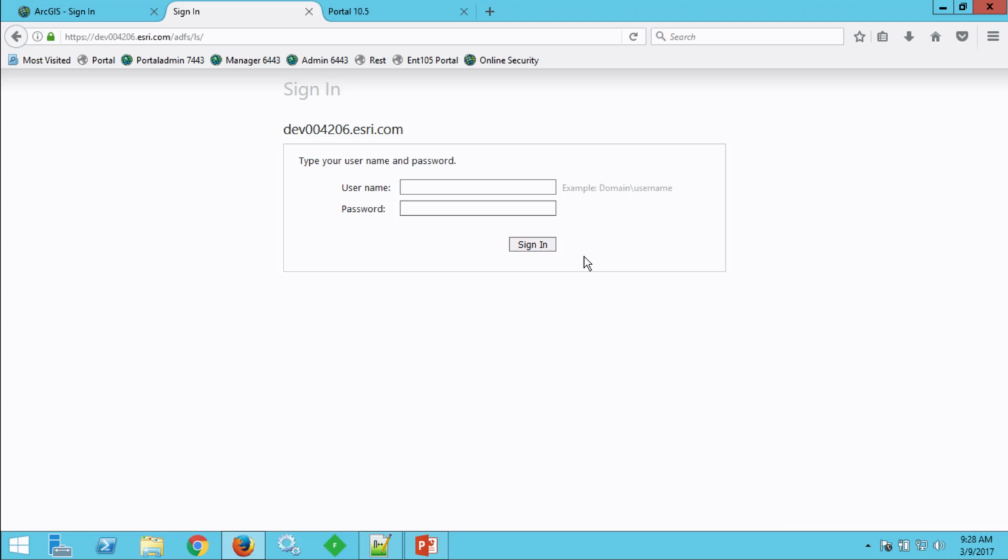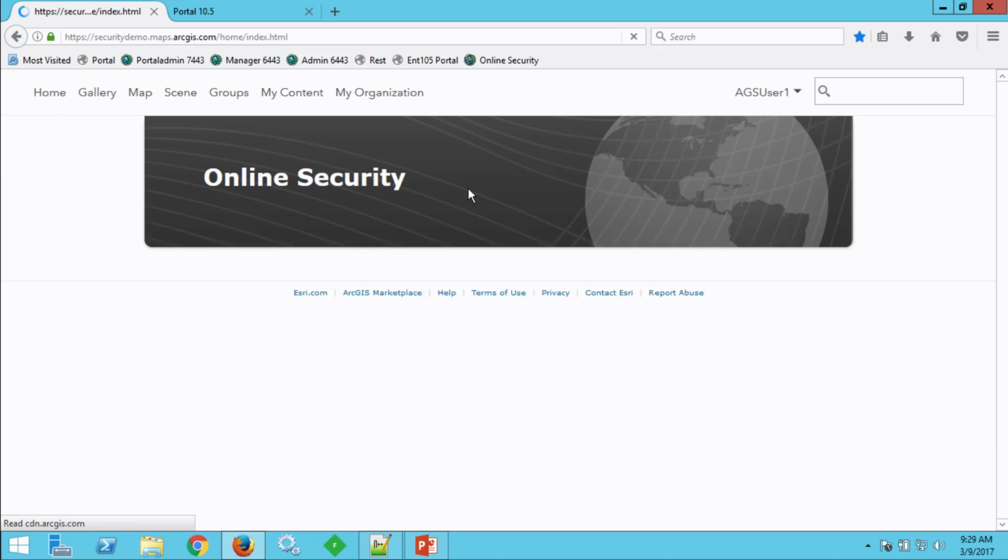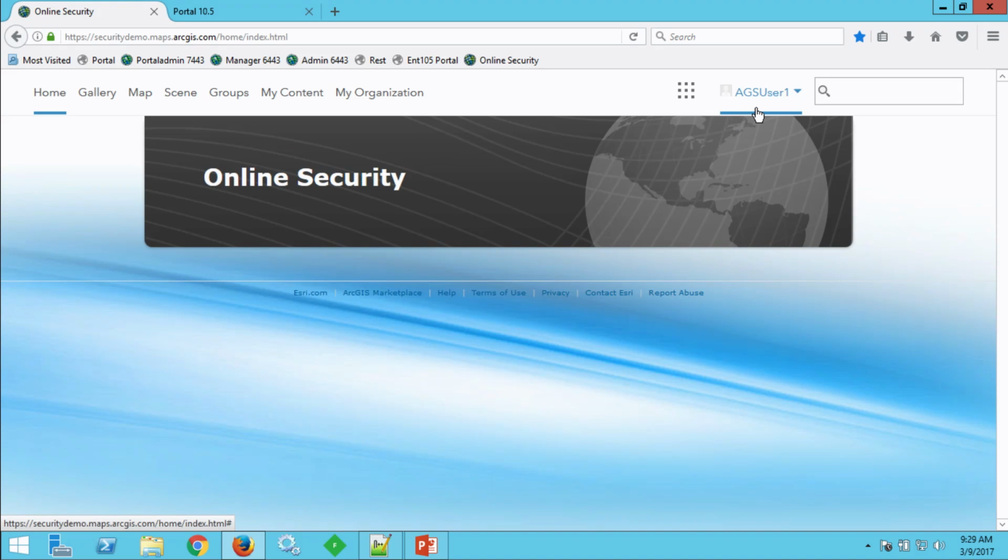I'm talking about your enterprise identity provider can be configured to authenticate with IWA, it can be configured to authenticate with PKI, it can be configured to authenticate perhaps even with multi-factor authentication. It's all up to you. It doesn't matter what you select. In this case, just to show you in this demonstration here, I'm using a form-based authentication. I can log in, and I'm logged in as my enterprise user now in ArcGIS Online.